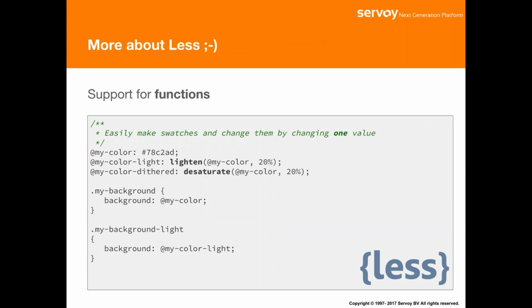There are some more things that you can do with that technology. The one example I did for the highlight was I used a function. I didn't put in a literal color and say, light orange. I said lighten the main color by 30% or whatever it was. And that way, if I change the main color, I still get a lighter version of that color. It's quite handy. And there are other functions beyond just lighten, and you can work with saturation and that sort of thing.